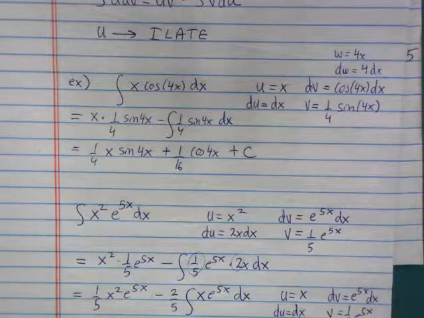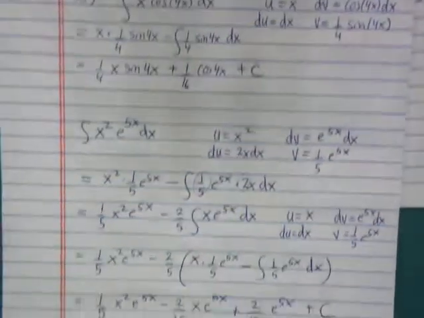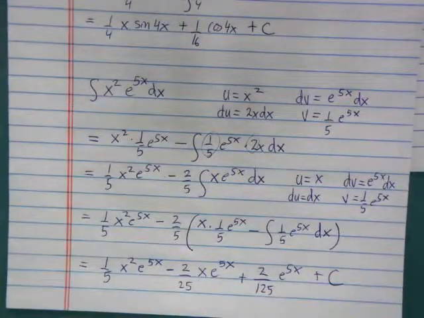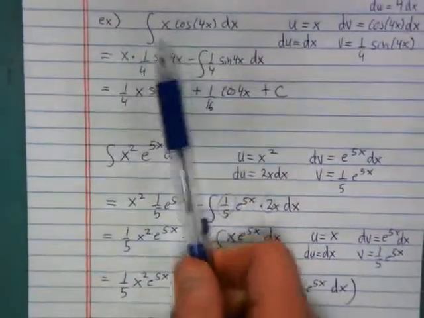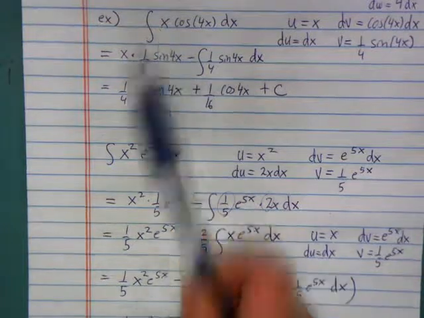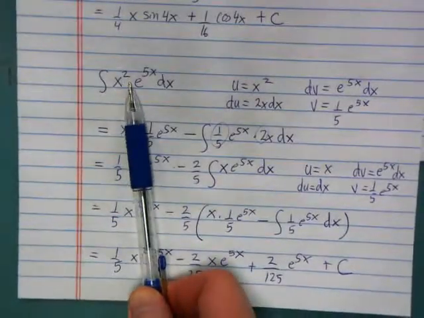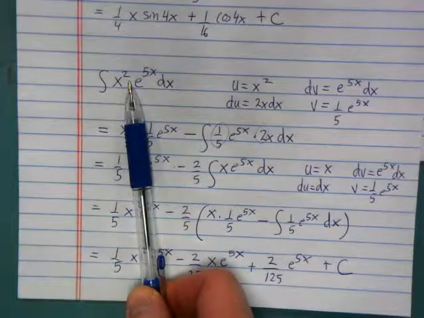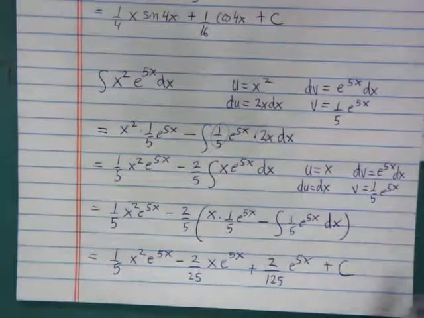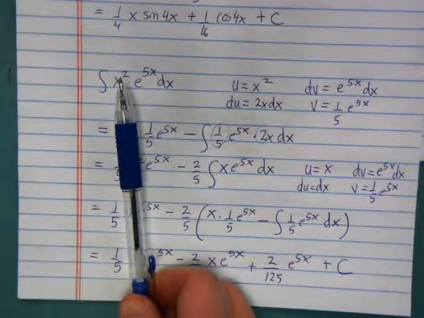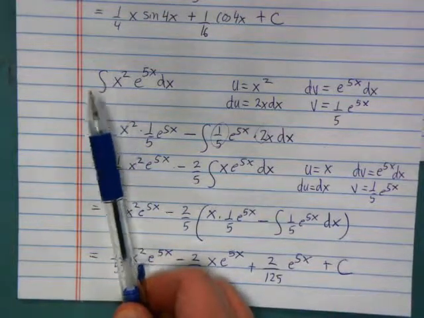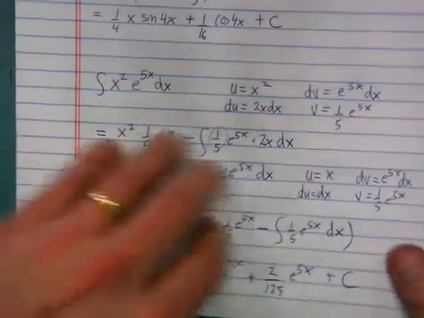Okay. So is the exponent on the x going to determine how many times you do it? Absolutely. That was my very next question. So notice when we had just an x here, we had to do integration by parts once. When we had an x squared, we had to do integration by parts twice. If I gave you an x to the third, you'd have to do integration by parts 3 times, and it would get pretty long and involved, wouldn't it? What if I gave you an x to the 5th? Yeah, you'd quit on me, wouldn't you? You'd say, I'm not doing that. You're nuts.